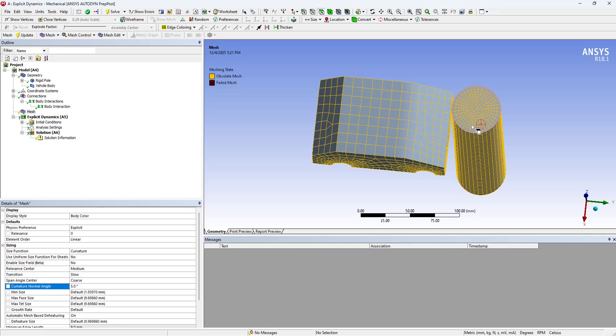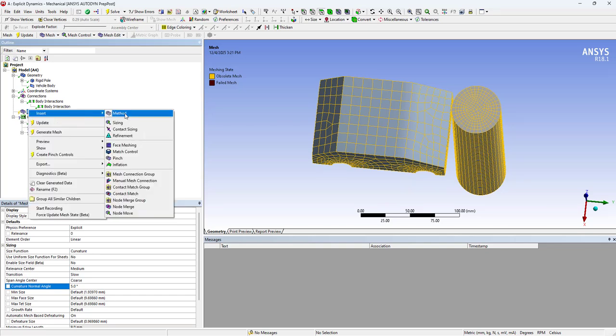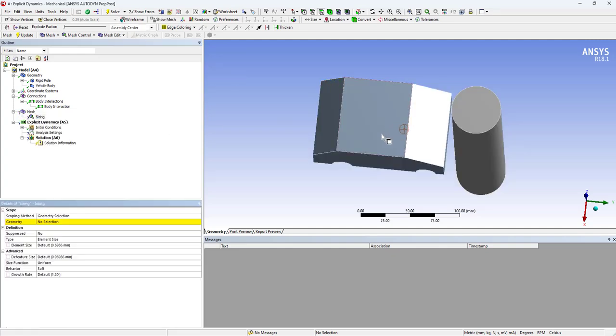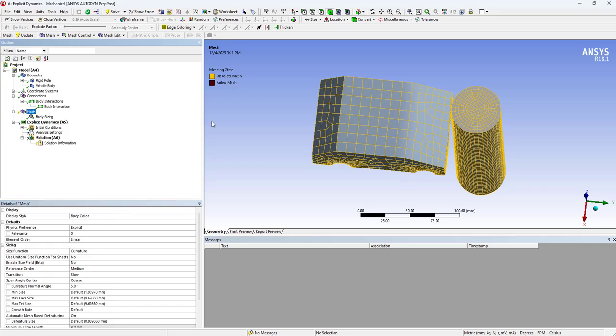Since I do not want to study the deformations inside the rigid body, I can only refine the mesh of the vehicle, and using the body selection filter, let's change the mesh element size to 3 millimeter and generate the mesh now.